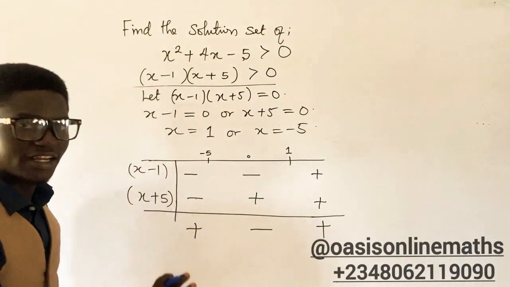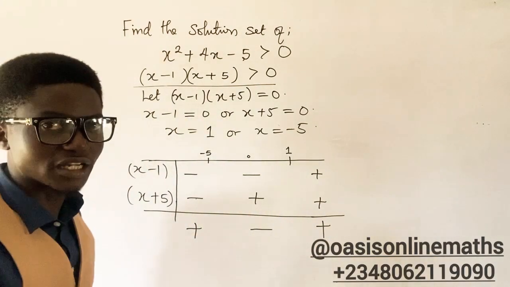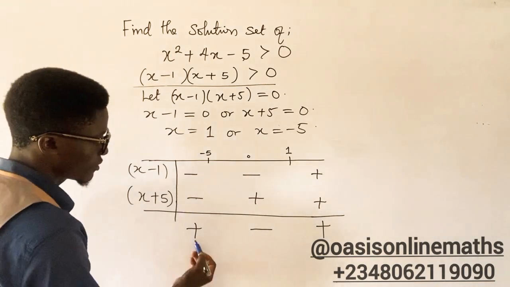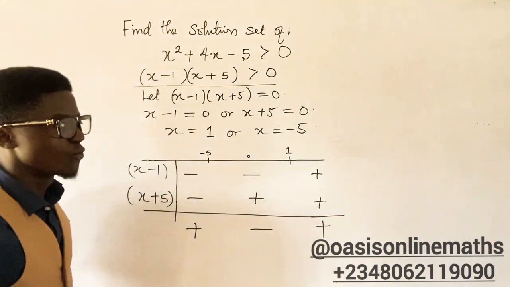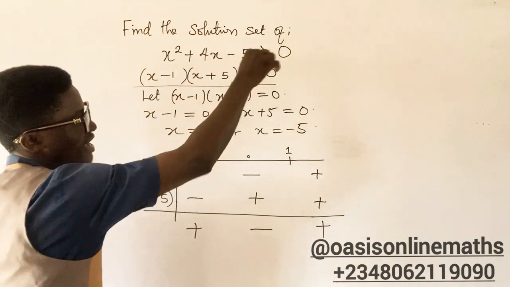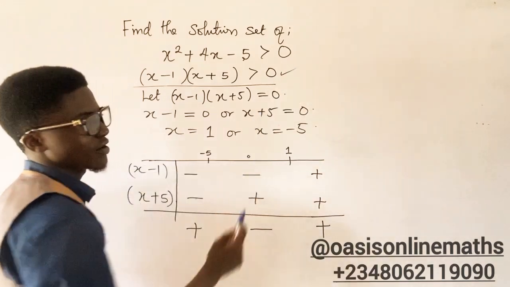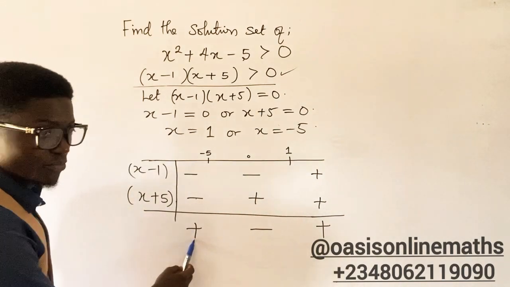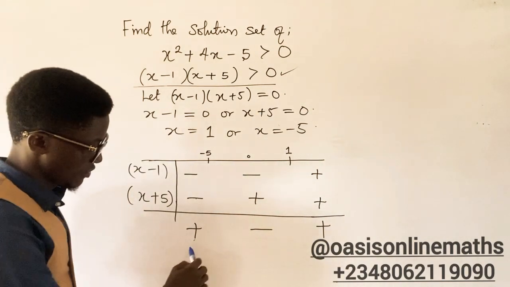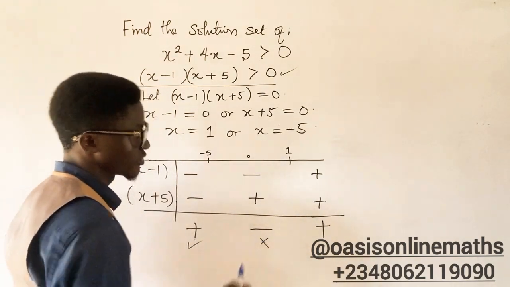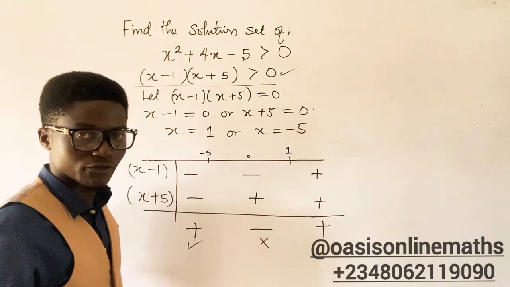Now, this is the final table. We have completed this table now. The next question for us is that we should ask ourselves, out of these 3 results that we have here, which one of them can be greater than 0 according to our question? Definitely positive can be greater than 0, yes. So this is possible, it is achievable. Then negative, no, can never be greater than 0, of course.